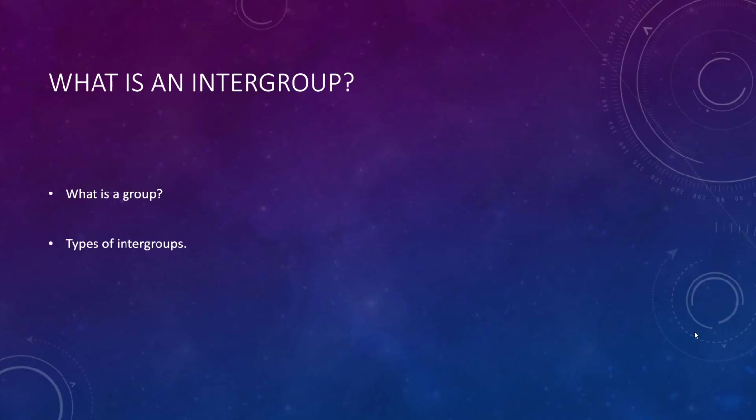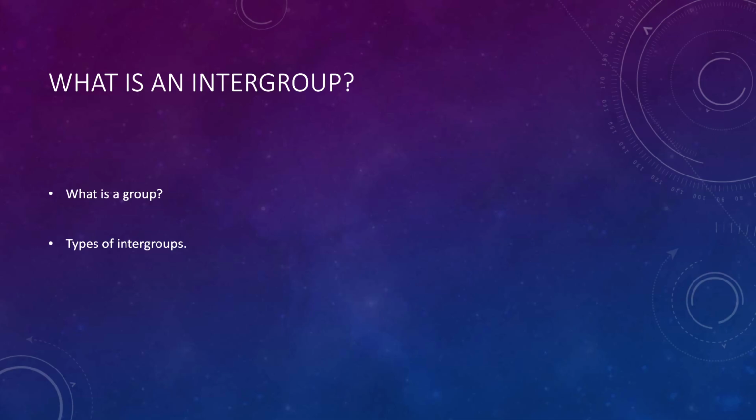What is an intergroup? To answer that, first let's talk about its base word. What is a group? A group is a multitude of things, but specifically we are talking about people both in the formal and informal setting. Informal would be friends, family, and formal is a group of people you work with. Intergroup is the entire organization with all the groups working together.